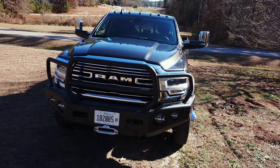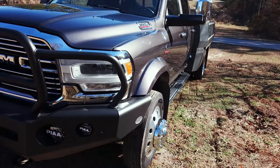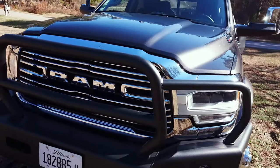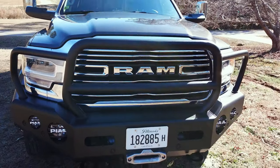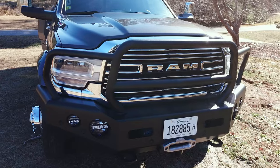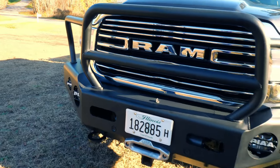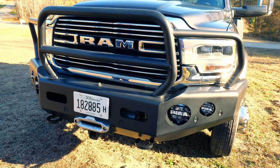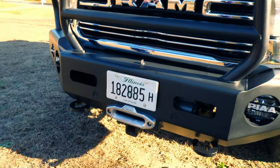This was a late addition to our build with Sherptech — we decided to add this Buckstop front bumper really close to the end. We saw it online and thought it looked fantastic. We ended up getting a slightly different version than we saw, but it seems to go really well with the front lighting on the Ram truck. This one also has a warn winch on there, so hopefully we can get ourselves out when we get stuck. Great LED lighting was added as well — just a great addition, not anything you needed, but something we are very grateful to have.